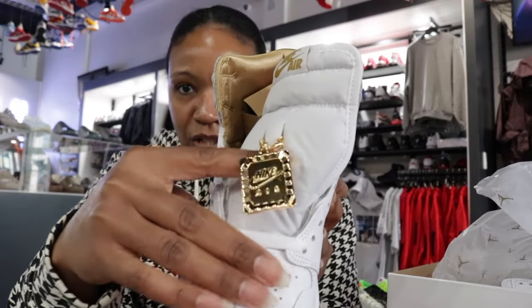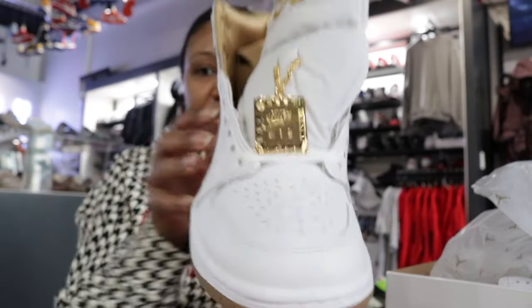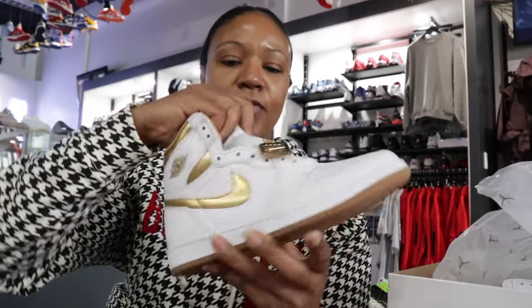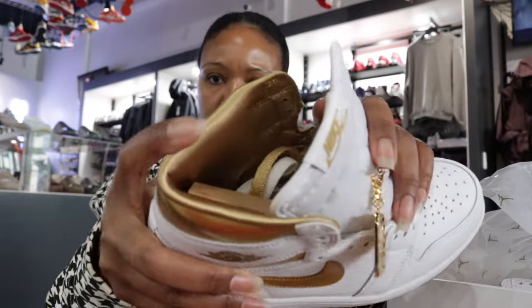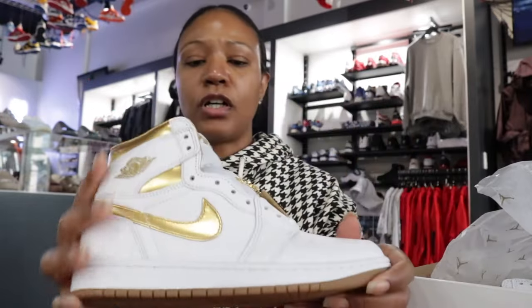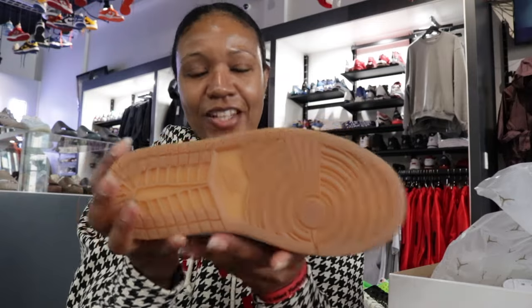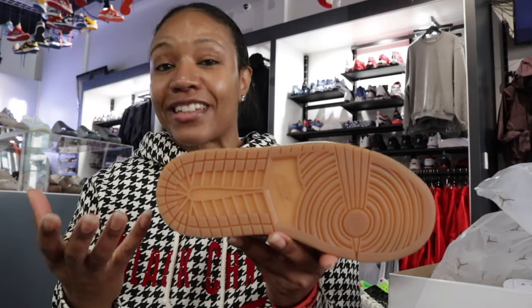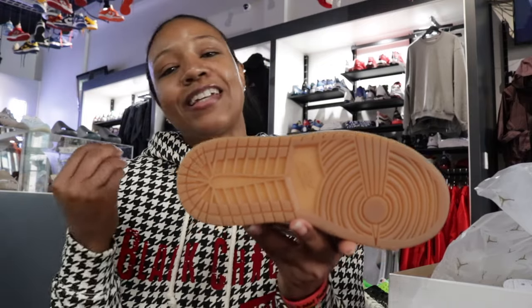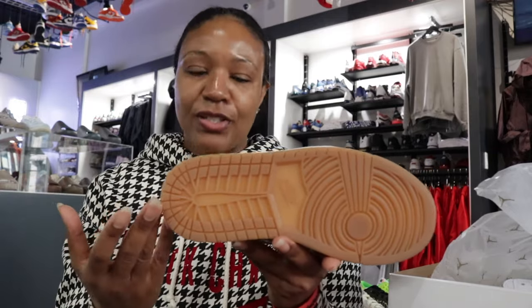One of the unique pieces to it — looks like they had a little gold medallion on it with the Nike Air logo, gives it a nice cute touch. Of course that sock liner, as well as the heel in gold. Now what kind of took me by surprise is right here — turns out, gum bottoms. From the initial pictures I looked at, I didn't look at it close enough, but it came out with gum bottoms versus gold bottoms.